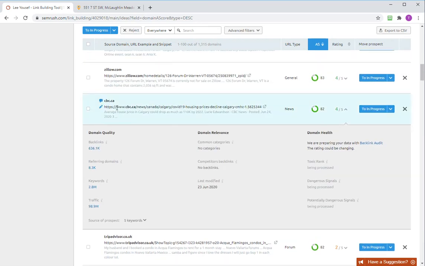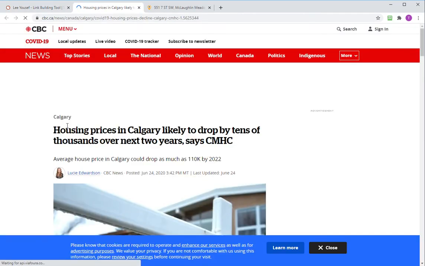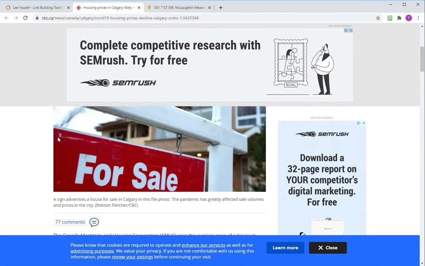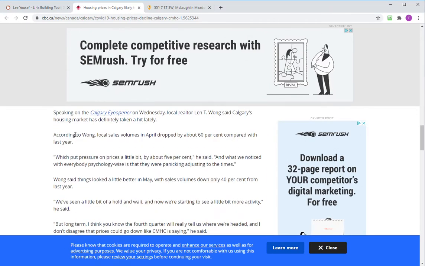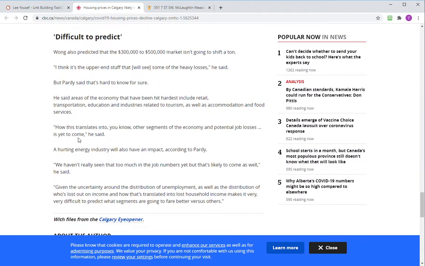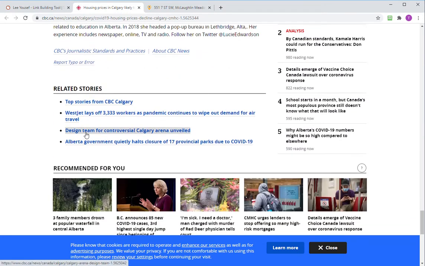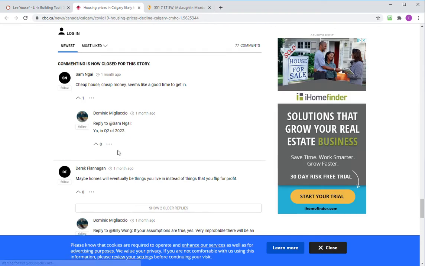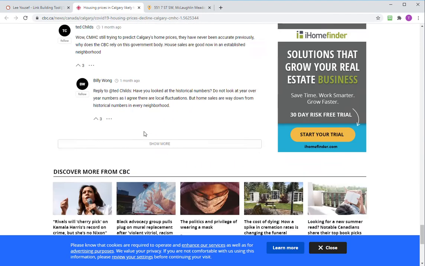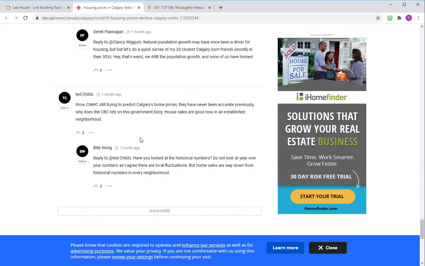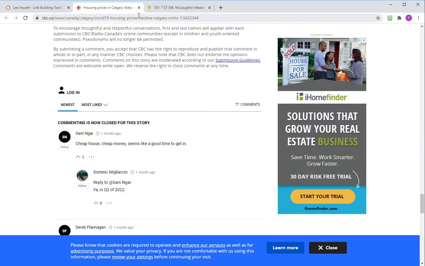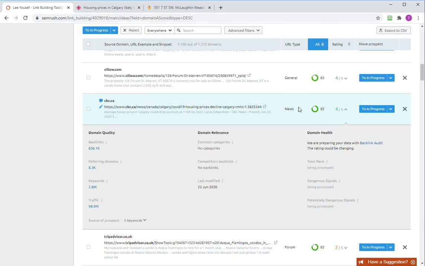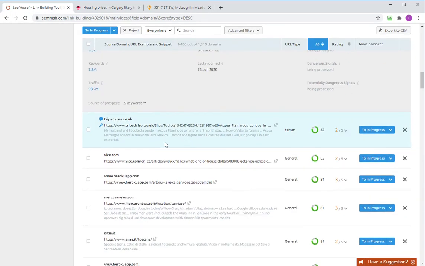So for example, cbc.ca, you can go there and rewrite this article and communicate to them that, hey, this is a better article for the time. All your stats were wrong. You can comment on this page to drive a backlink if they allow for a link, but that would be the thing that I would do. Since you can comment on this, I would go comment and try to get a backlink from this page to your page. Very simple.